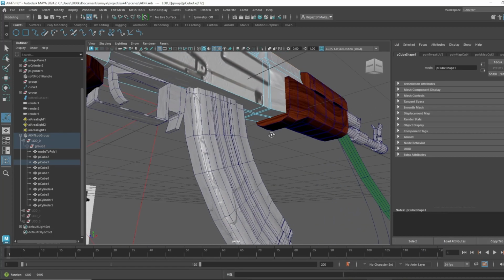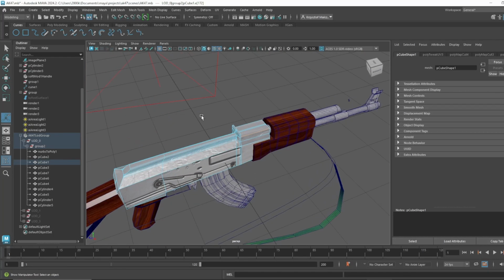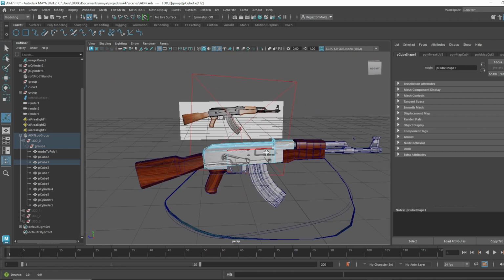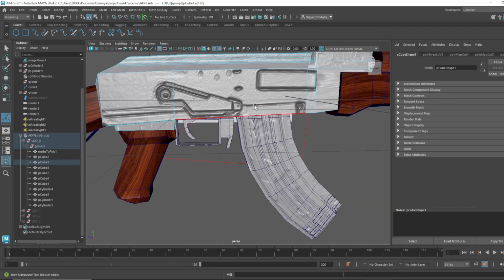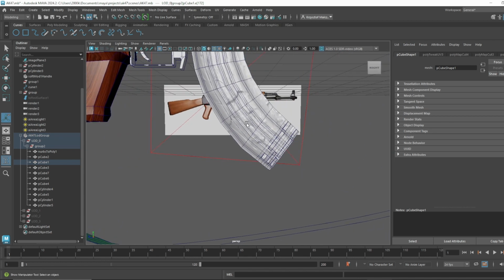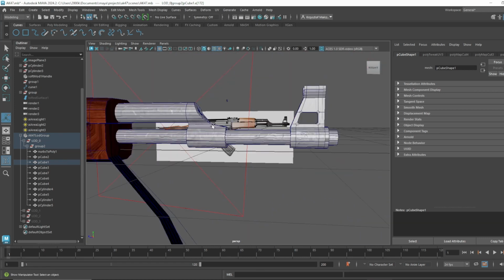It's also been used in the magazine. Like there's these lines that you can see that go down. It's better seen actually in the image itself. There's like these kind of indents in the magazine, so I wanted to recreate them. So what I have done was, I've created loop cuts going lengthwise, and then I have shrunk them in the way and then beveled them just to make it smoother. Also the handle, it's also beveled. It's with a small enough resolution, but I think this works fine. And also there. And the area here as well is also beveled.